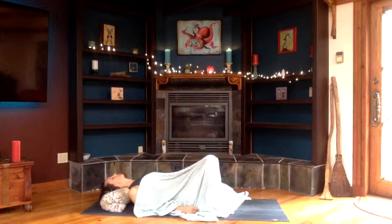The right side of the low back, the left side of the low back, the center of the low back. The right side of the mid back, the left side of the mid back, the center of the mid back. Right shoulder blade, left shoulder blade, the center of the upper back. Right side of the neck, left side of the neck, the center of the neck.